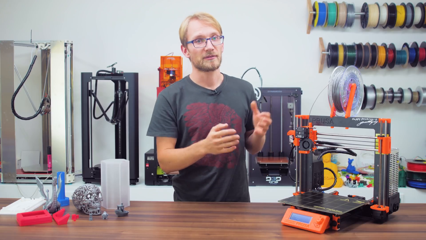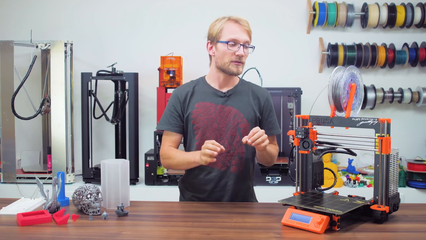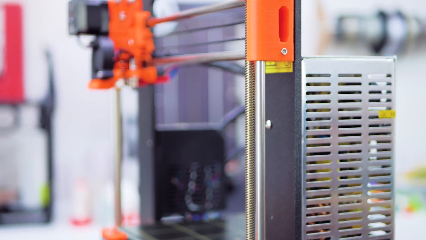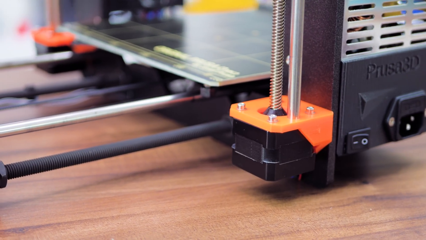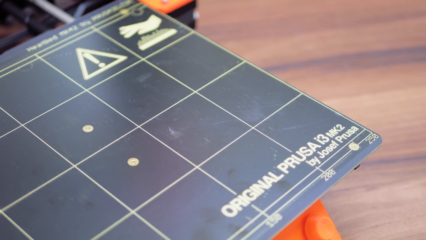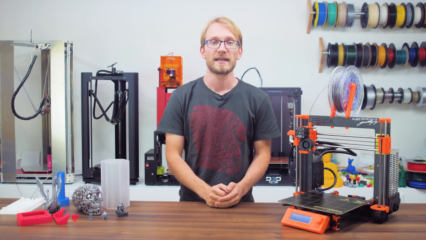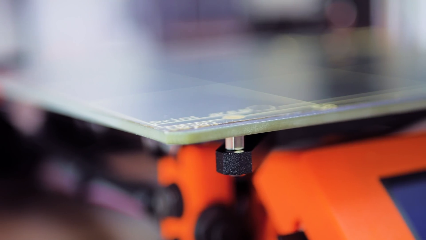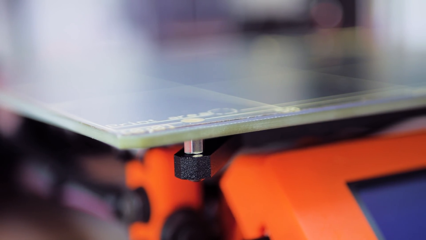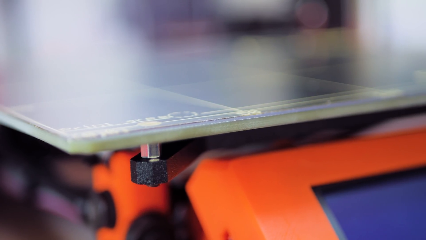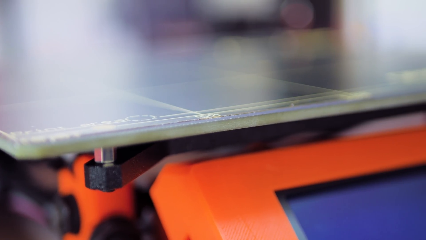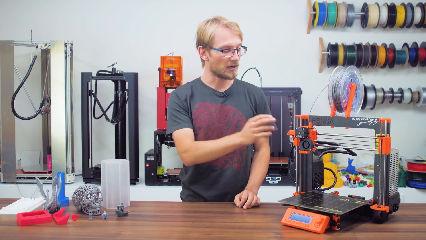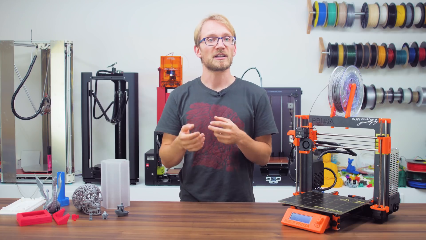Let's have a look at what the original Prusa i3 MKII promises, spec-wise. So it's still the familiar design with the vertical center plate carrying the z and x-axis and the M12 threaded rod base that carries that vertical plate and the y-axis. This gives the MKII a slightly plus-sized build volume that's 250mm or 10 inches wide, 210mm deep and 200mm tall. It's printing onto the MK42 heated bed, so the solution to all problems, apparently, and that's a thick, custom PCB or printed circuit board heater, with no aluminum glass or anything else required to give it stiffness, since it's already made of glass-fiber-reinforced resin, and, to get your prints to stick, a thin PEI foil on top.